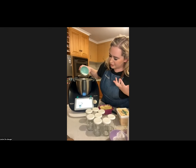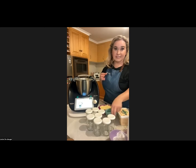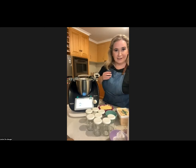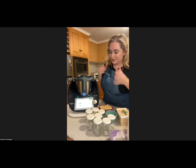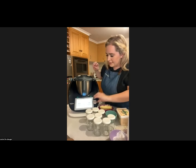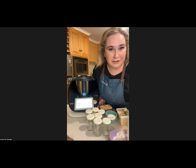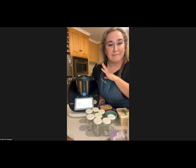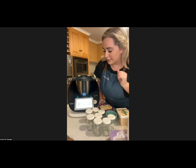I think with yogurt, it's the same as with the Thermomix: the more you use it, the more confident you'll get, and the more you'll feel able to add different flavors. I know Chelsea makes a protein yogurt with protein powder, and I know people have experimented with dairy-free coconut yogurts. So we are just going to mix this up for 30 seconds. If you were making yogurt, you could get quite experimental with the flavor. In a minute, I'm going to show you some yogurts that I made yesterday. I made some dairy-free ones as well.